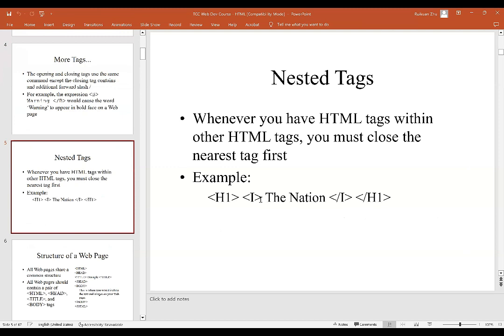And so you have to close it within itself, which is to say that it's like parentheses. When you write a math equation, the parentheses have to be balanced. You can't have a closing parenthesis when there isn't an opening parenthesis, or you can't have more closing parentheses than opening parentheses, things like that. And so the same thing goes with HTML.